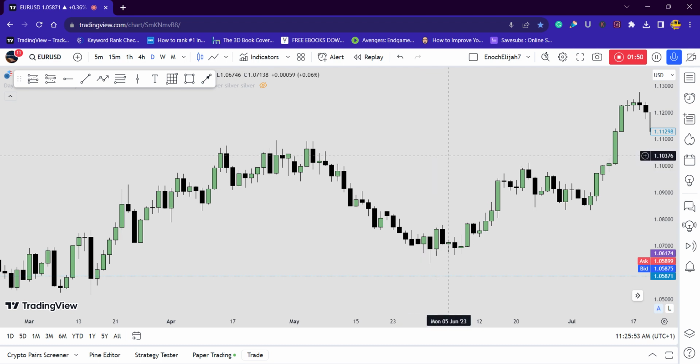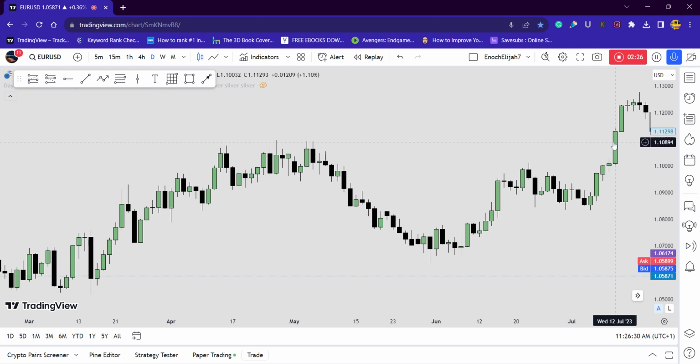So let's use my chart, Euro USD chart. Price is here, right here, July 19th. So now price created a swing high, lower high to the left, lower high to the right. The swing high has been formed. What does this mean? That there's a possibility that price might want to retrace. This is a bullish market, right? Want to retrace. So what is it likely to go to next?